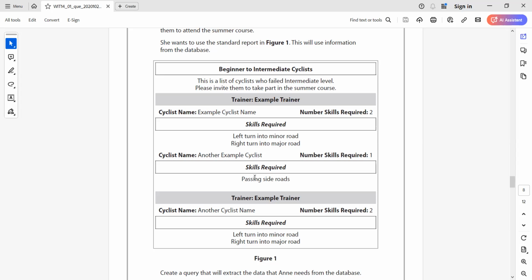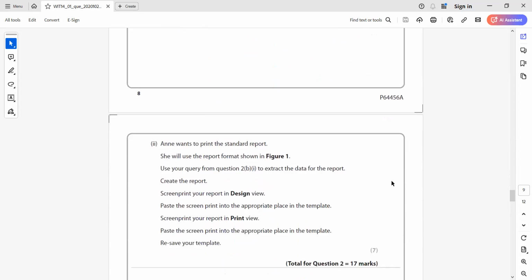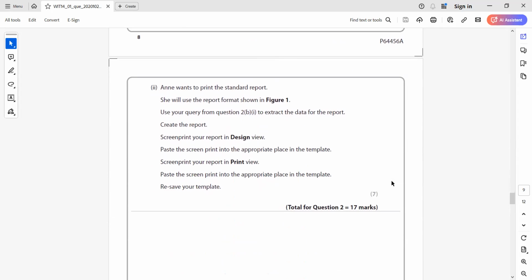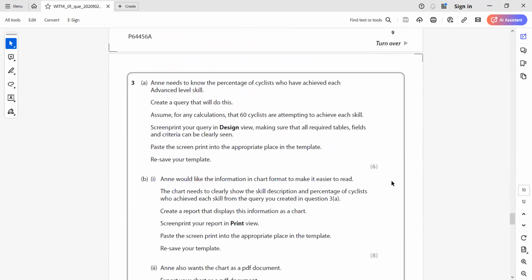It's not the exact same data. They're just showing you the format and the design that it should be shown in. So if you don't get the same output, don't panic. You might be correct, and they're not giving the proper output. So yeah, that is done. Let's move on to the third question.